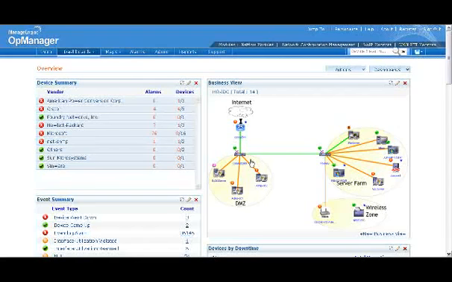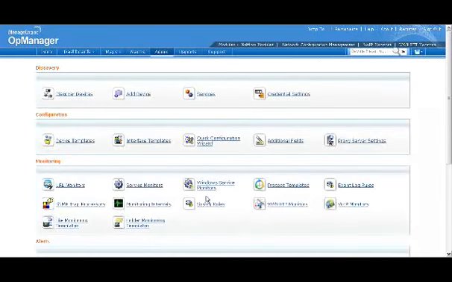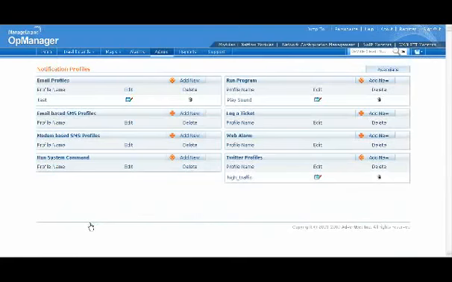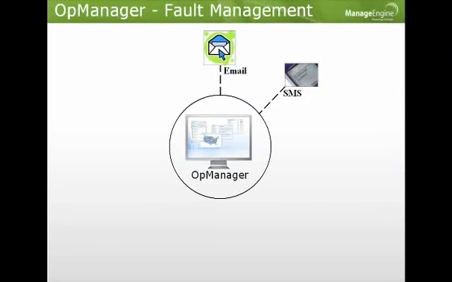It is obviously not possible to be in front of your computer always. OpManager has a number of ways to alert you on faults and to take remediation actions while you're away. As soon as a fault is detected, OpManager can send you an email or a text message to your mobile phone, or even alert you through RSS feeds and Twitter direct messages.